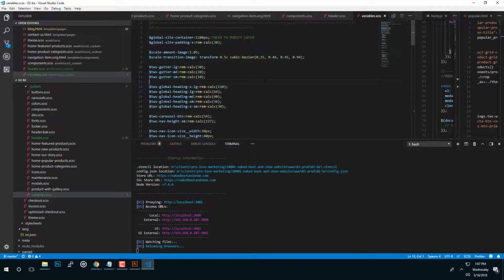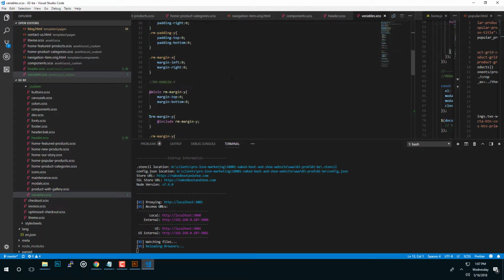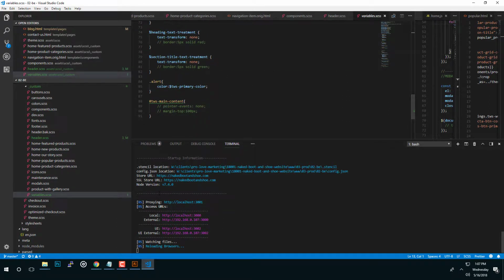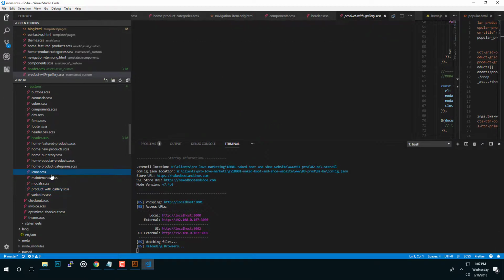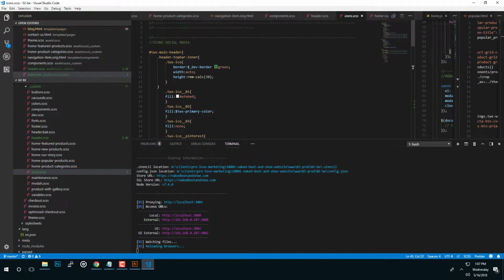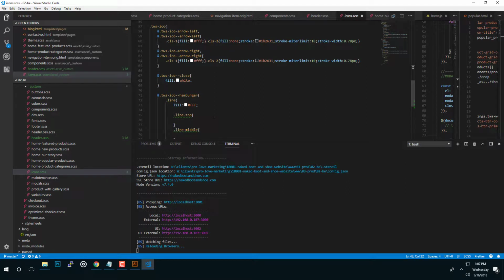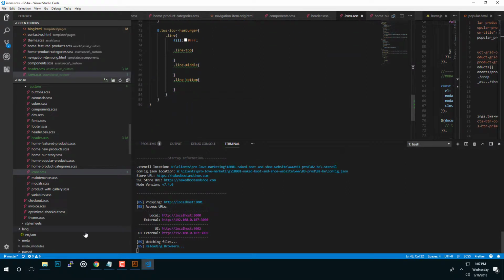Just set up variables, global site container, things like mixins, a few other things. So I have set up icons. So all icons are SVGs.